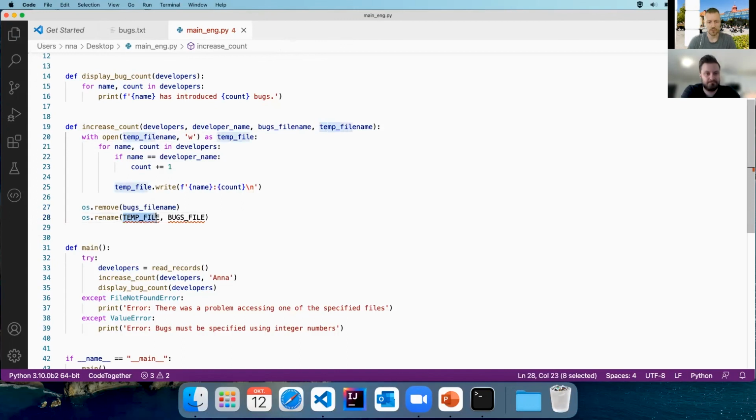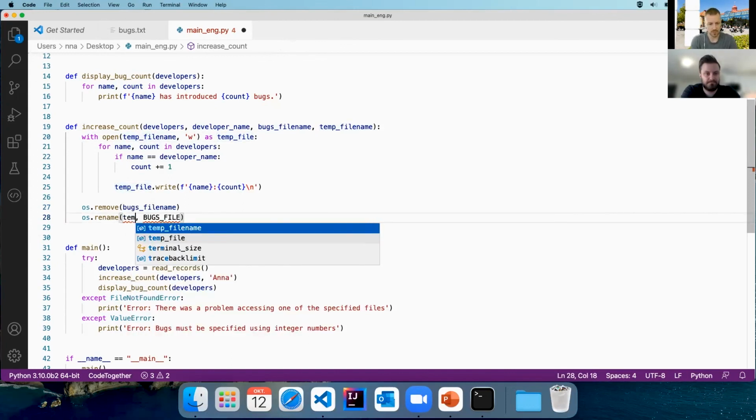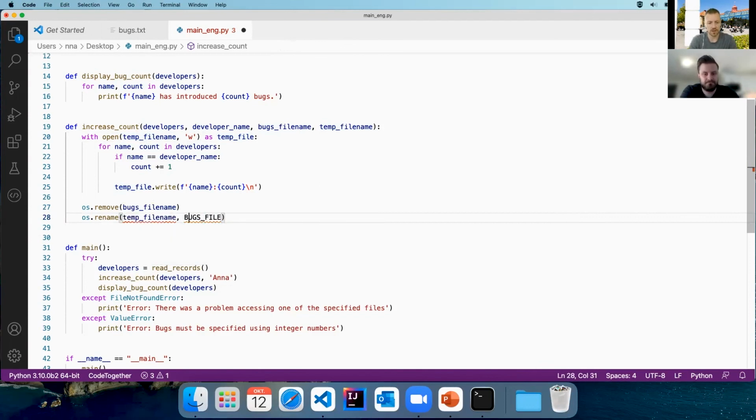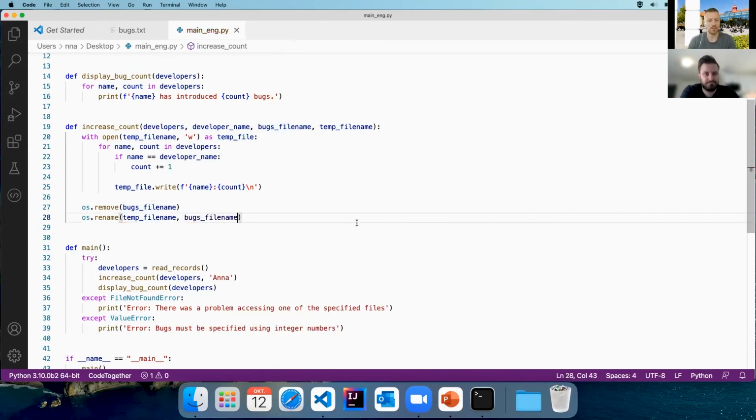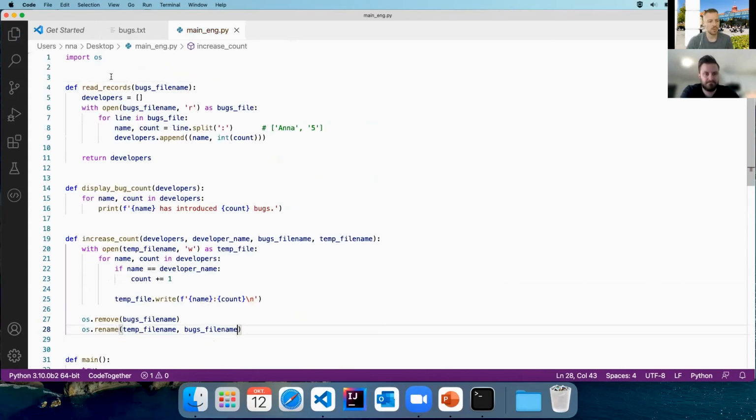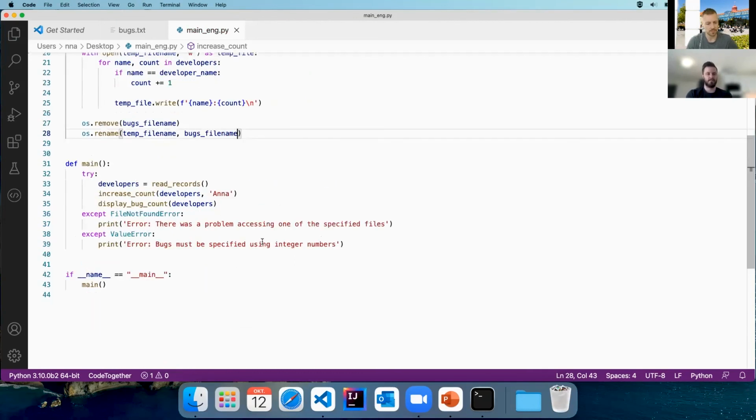And here we first have, all right, rename the one that we send in as temp file name. And it should be renamed to the path that we have in the bugs file name. So we see that, all right, we remove them up here. Instead, we are sending them in as arguments. The file names are sent in as arguments to our two functions here.